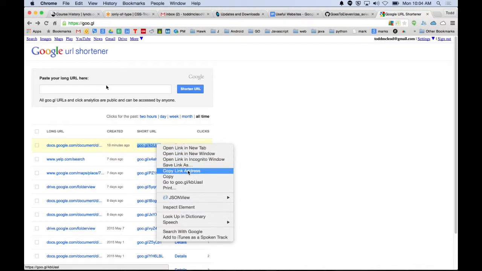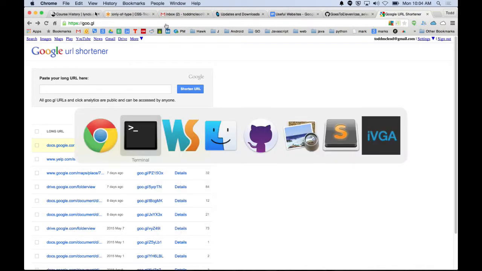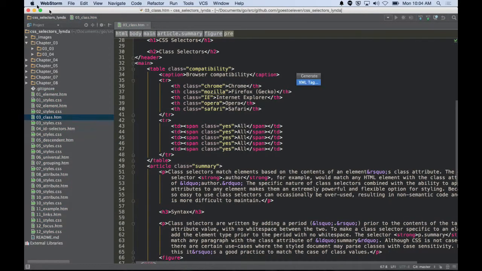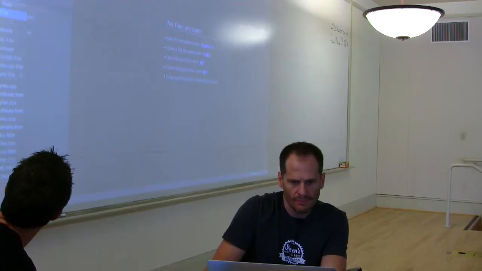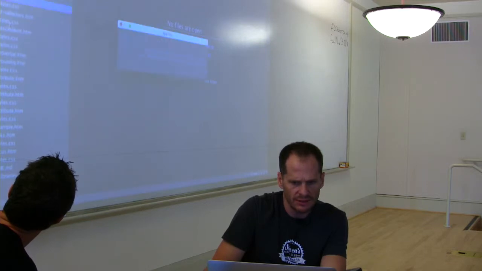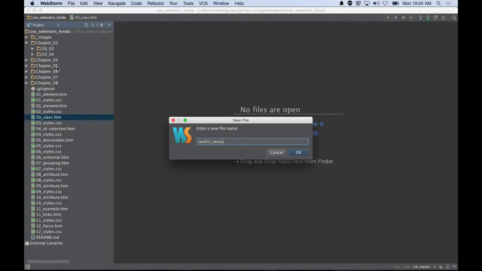Copy that link address, and I'm going to go into WebStorm and create a new file. It's just going to be a new text file, so I'll do a new file. And useful resources.txt, just checking that there.